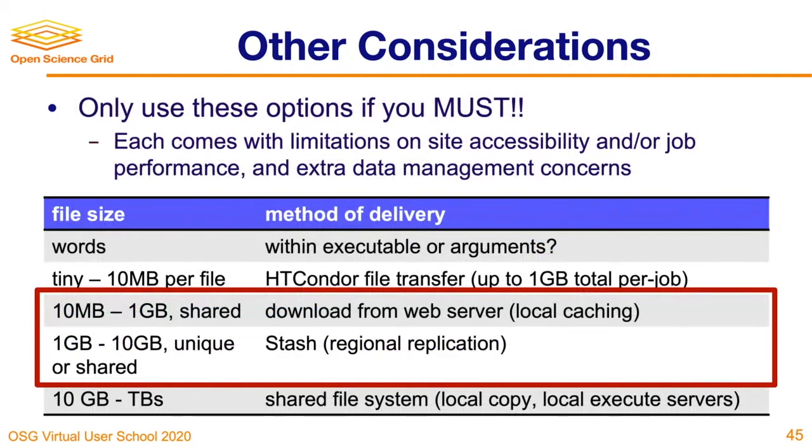So with each of these, as you move up this scale of data transfer, each step has its own kind of limitations, right, or extra concerns, whether it's publicly available data or quotas and sizes. They each have their own little level of complications. So you really want to start with, for lack of a better term, the easiest option available. If HTCondor file transfer is going to work for you, start with that one. If that's not quite enough, then slowly move up this spectrum to find the right one that will work.